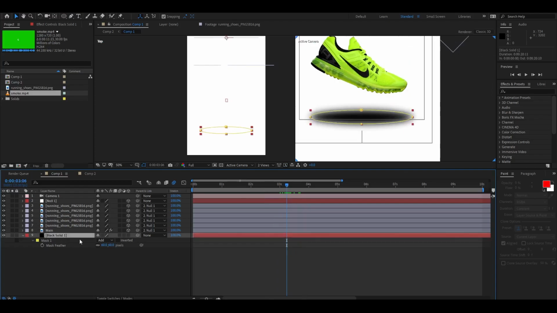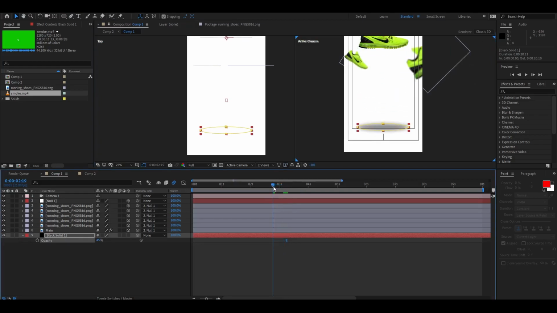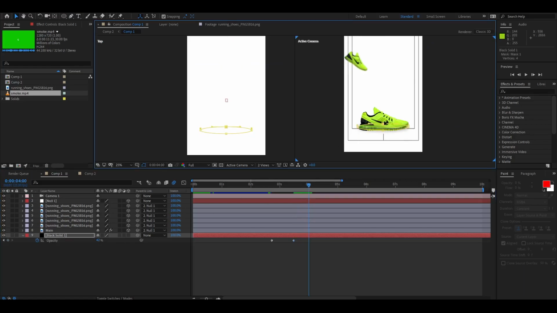I just need it to be around opacity. So as I have to increase the opacity, as at this point there is no shadow, I will put it at 0, and at the point where it bangs, I will increase its shadow around this, like this. So let me just select them, put it a bit up, like this.